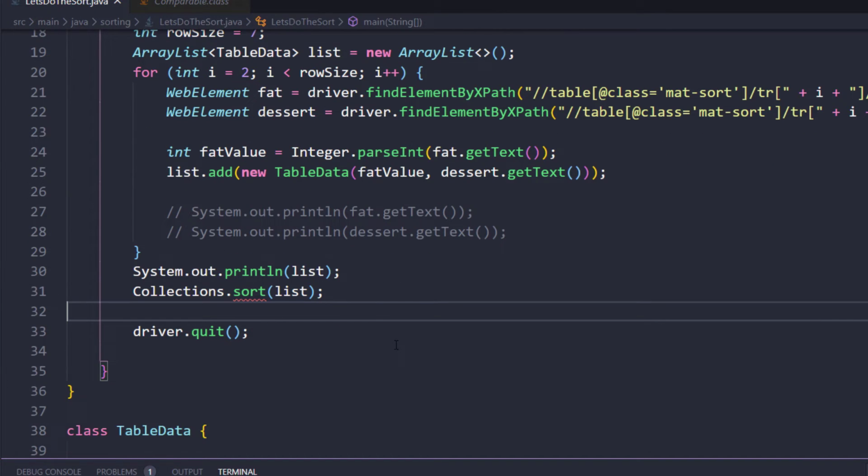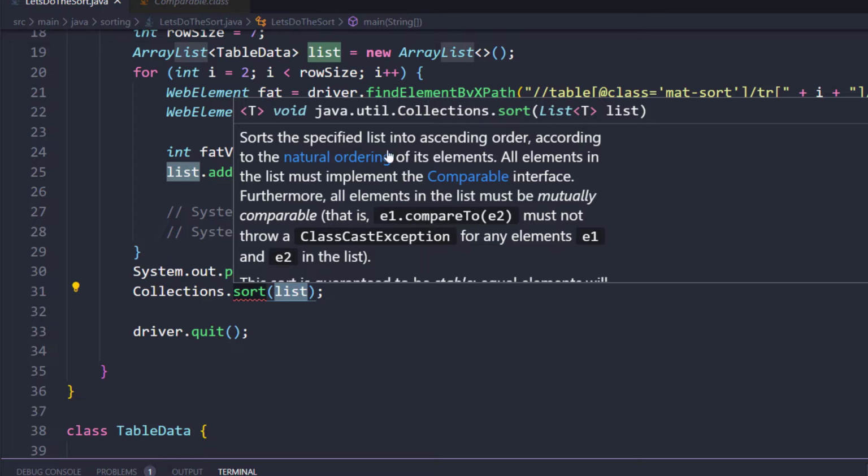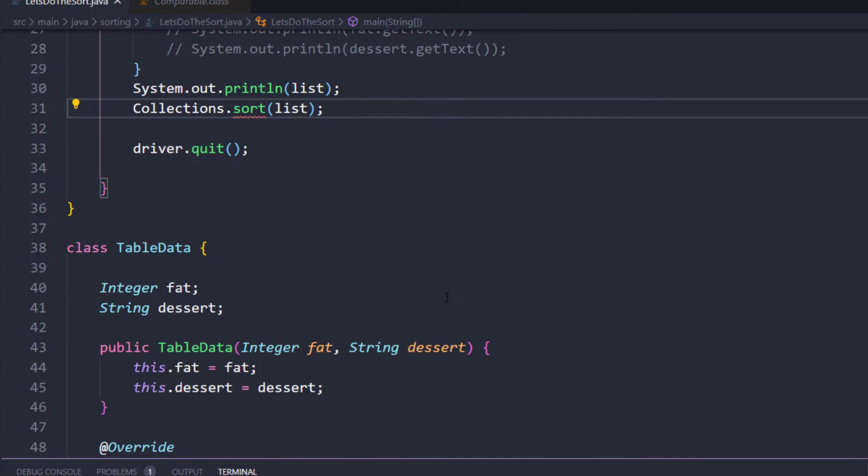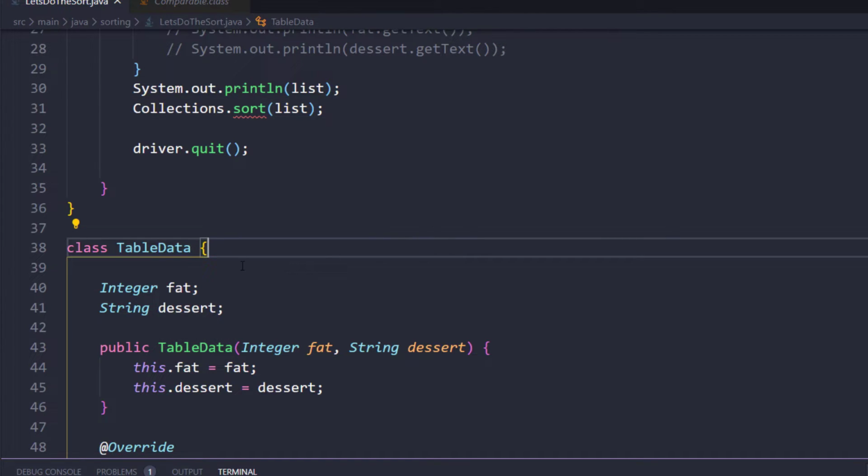Now if I sort the list, I am not able to sort because it says that you cannot sort your custom classes. So what we have to do is make this class sortable. For that I'm going to use Comparable. Here I'm going to say implements Comparable.